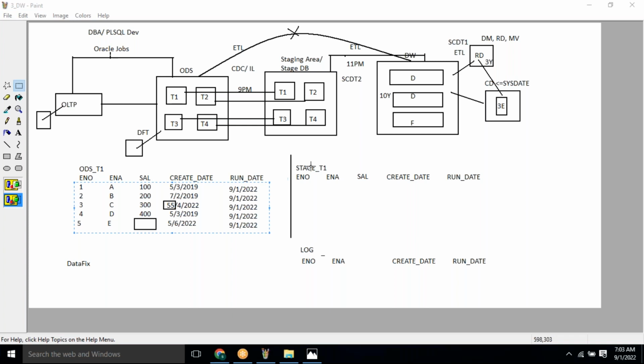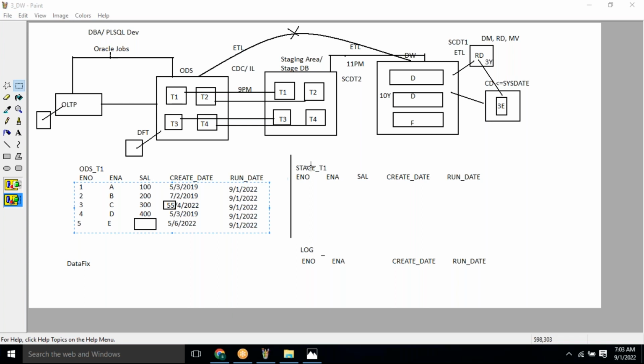Now what will we do? Who is maintaining the data in the ODS table? DBA team, source team, or PL/SQL developer team? The database administrator team is maintaining the data in the ODS T1 table.